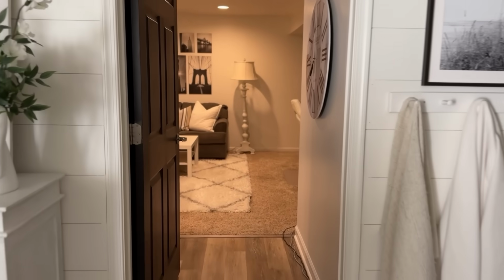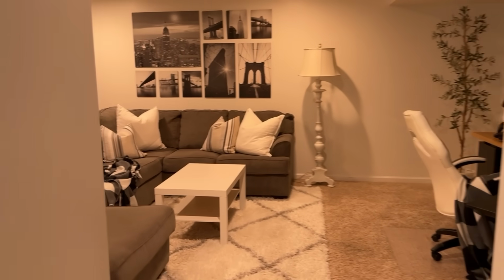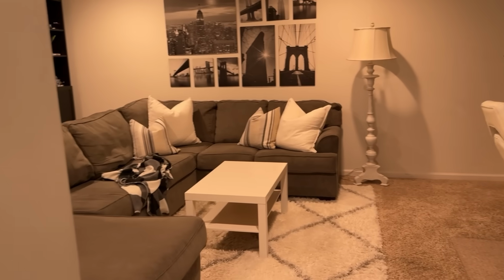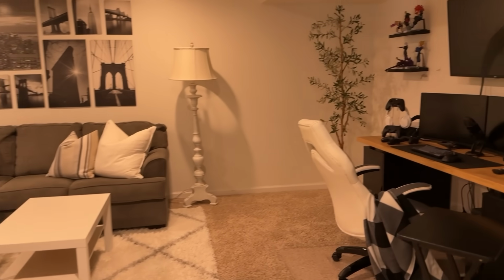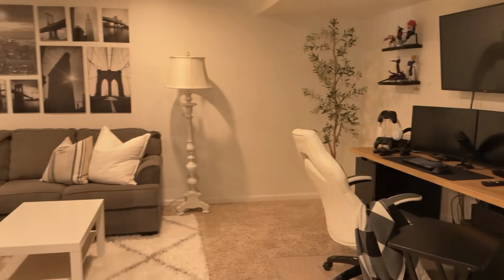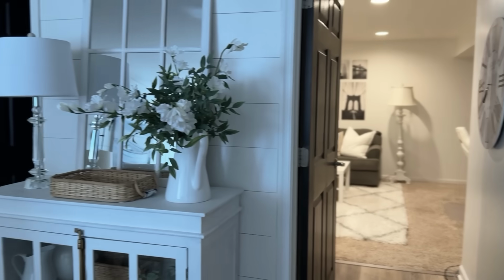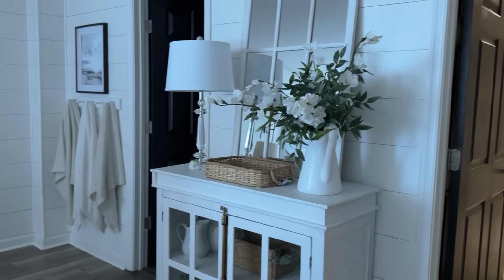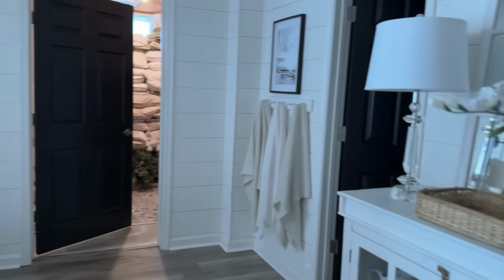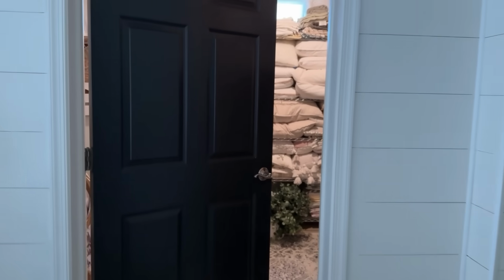But since we're down here, here is our son's gaming room. So when he is not at class or work, you can find him in here online with his buddies. So we will back up, turn to the left, and there is my little accessories room. This is where I hide mostly everyday stuff.